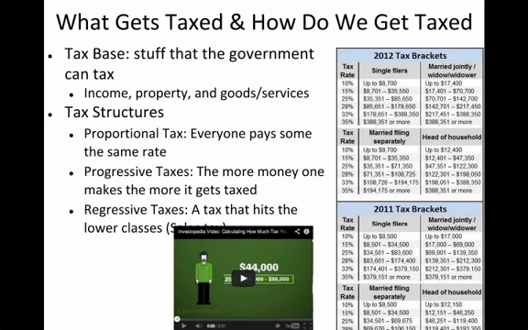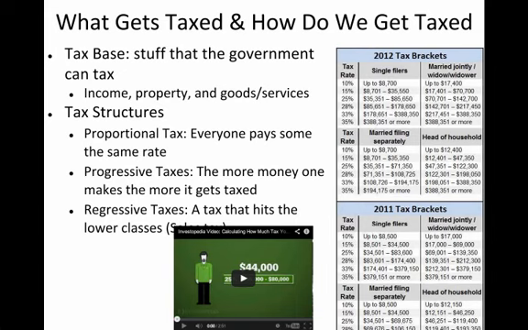One tax is called the proportional tax, also known as the flat tax. Under this kind of tax, everyone would pay the same rate no matter how much you make. That's a tax that was brought up a lot by Republicans recently, in the 2012 election. A lot of Republicans supported that, so that whether you're poor, middle income, or rich, everyone pays the same percentage.